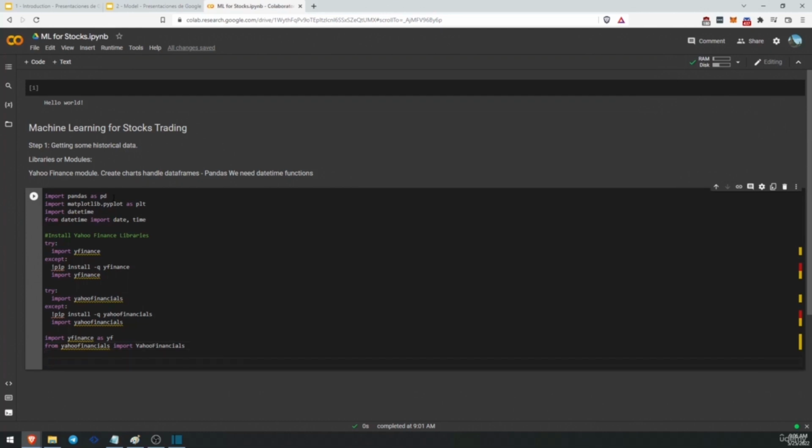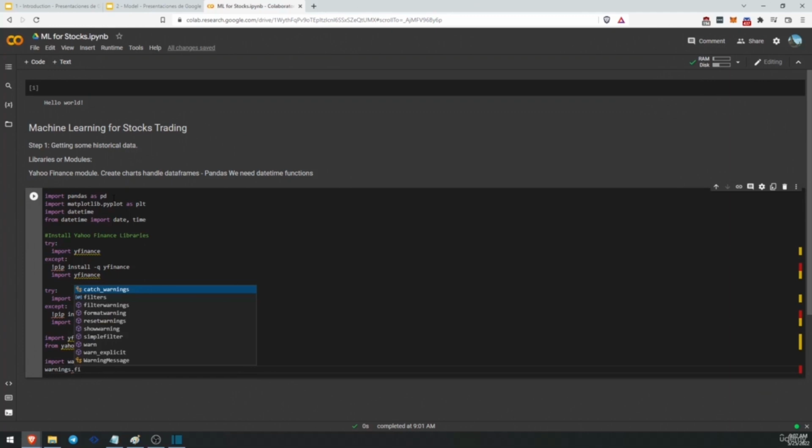Finally, we are going to add here import warnings, and we want to ignore all warnings of deprecated code. In this case, we are going to be facing that this Yahoo Finance library, while it works, it can also throw out some warning signs, but none of them are important in this case.